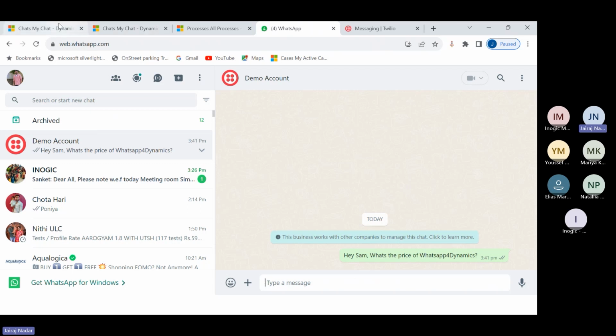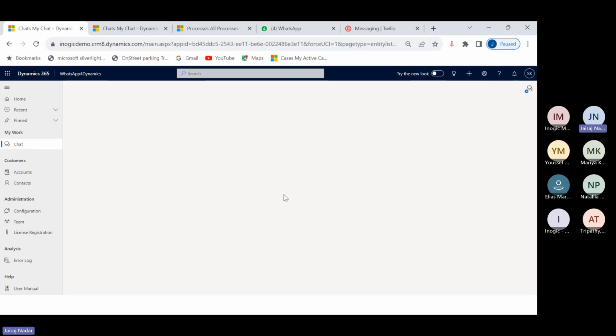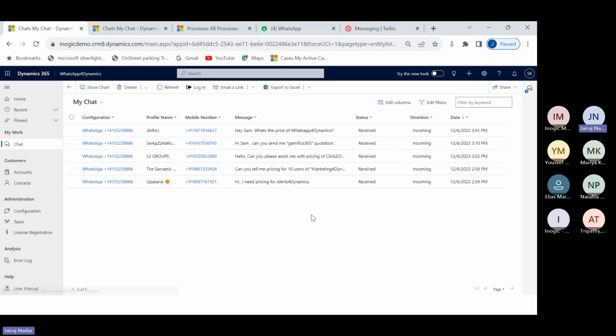Now within the CRM, as I said while explaining the features, how can I see whether the chat has been received? If you see in this CRM, on the right hand side there is a chat bubble along with a new notification.